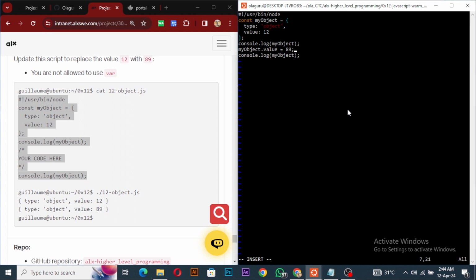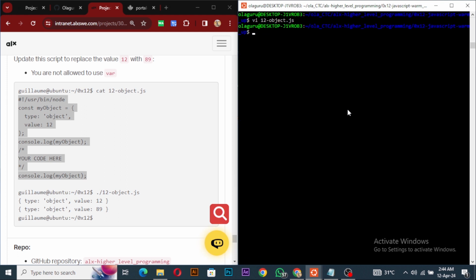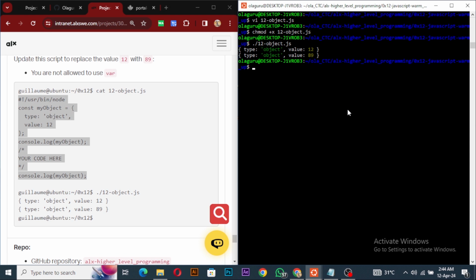Yeah, that's all. So chmod +x 12 and 12, yes, 1289. Good. So semi-standard 12. I'm not sure we'll have any error.